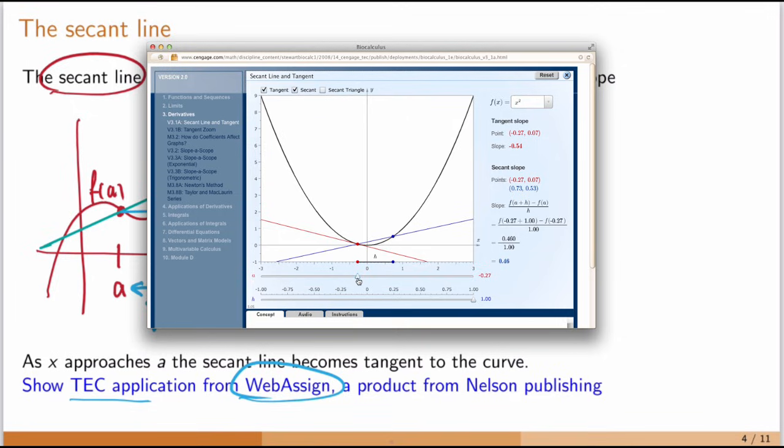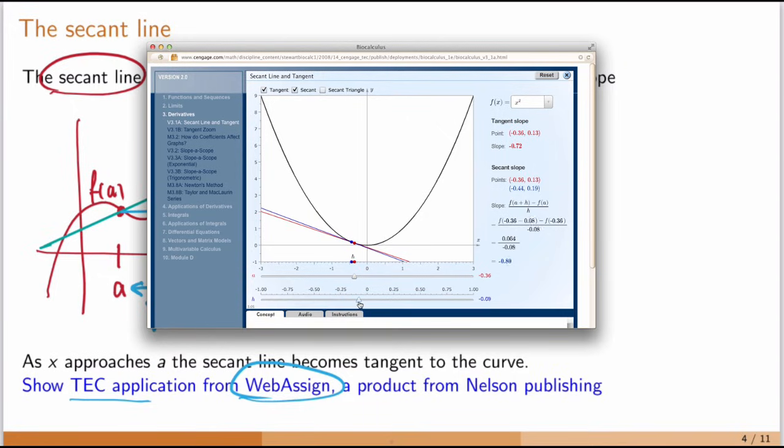Now the blue line is the secant line between (a, f(a)) and (x, f(x)). And now on this slider I can move the points around. They always keep the same distance. And the secant line, the blue line, dances around a bit. But here I can make the distance smaller and smaller. And now see what happens. If I move the blue point to the red point, then it turns out that the blue line at some point will overlap with the red line right here. And then if I continue moving the slider, then the secant line goes away from the red line.